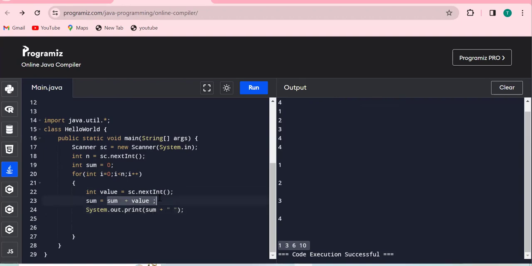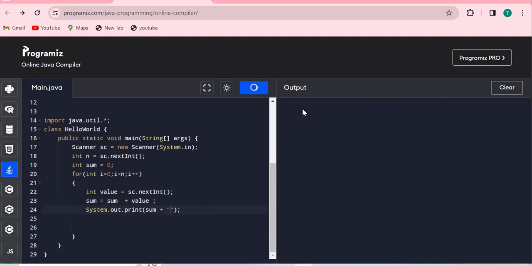After changing the value, I'm using the sum value, and I'm using the plus as concatenation. And this is for space. So the space is there, right? Between 1 and 3 there is some space, between 3 and 6 there is some space. So for that, I'm using this. If you don't do this, you will not get the space.